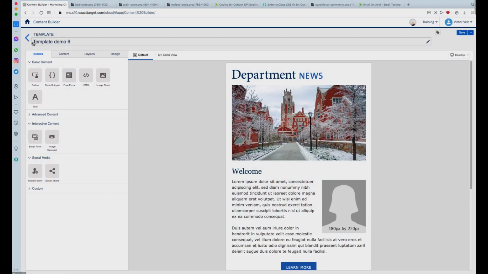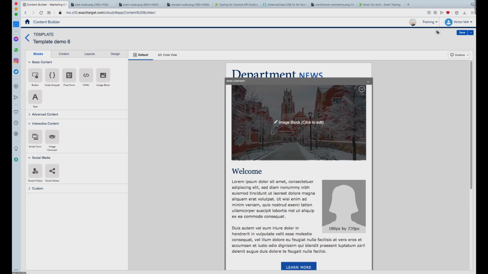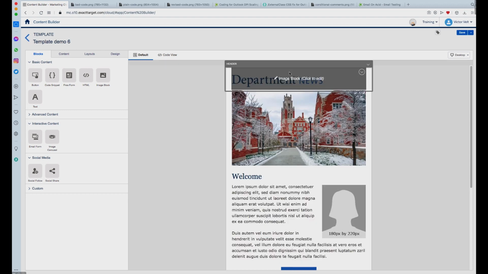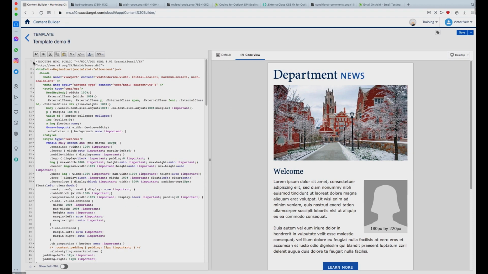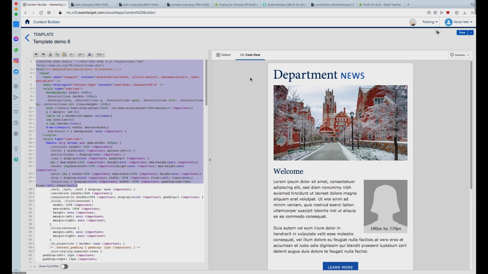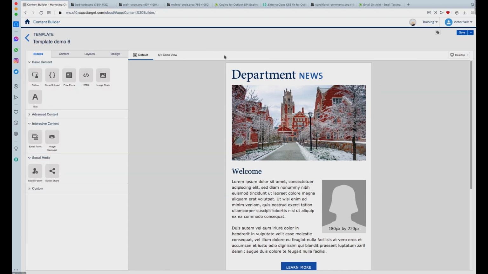All right, we're up to template number 6 now, and in this video we're going to do some testing for our email template, and we're going to see where we need to make corrections. We're also going to take a deeper dive into what all this is up here at the top of our document. We'll make some additional code changes to it, and then we'll do a final test using Email on Acid.